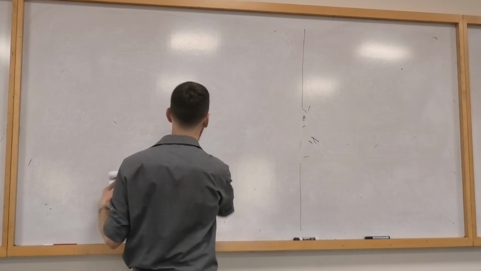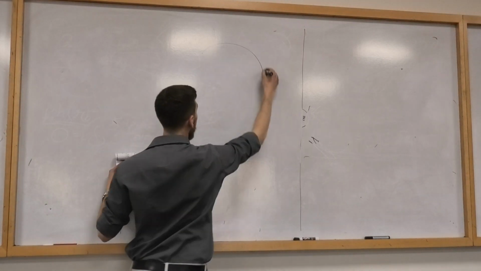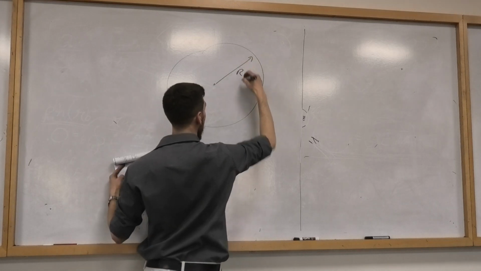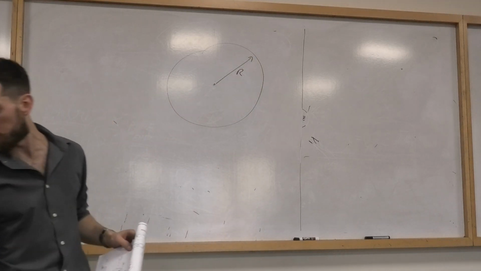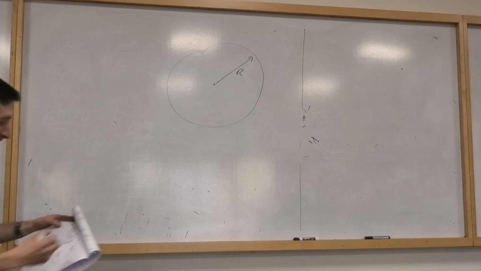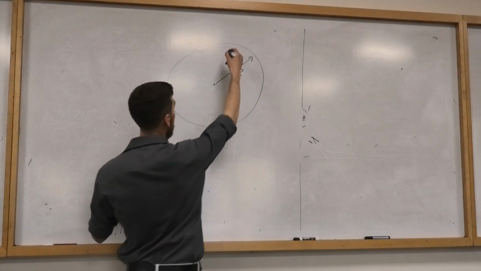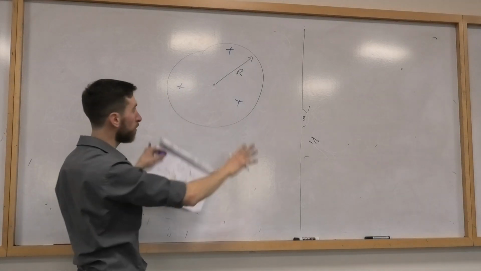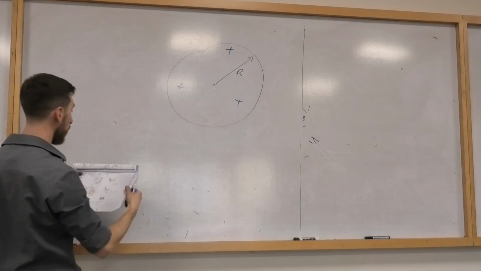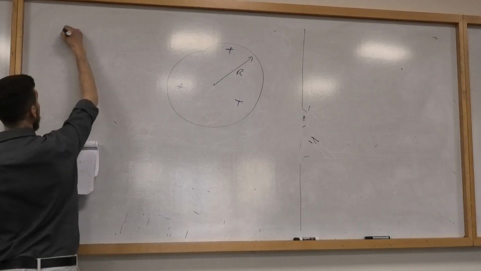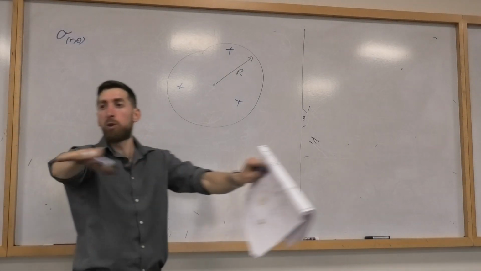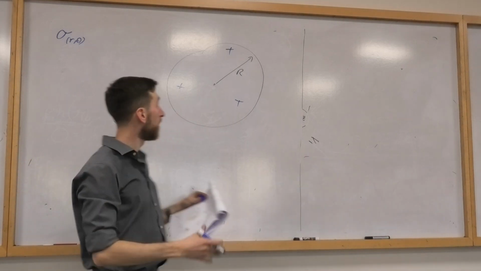So what we have is a disk, and it's got some radius R. And of course we're in the class of physics 2, so this thing contains some charge. Don't draw the charge, I'm just going to show you how to draw them right. And they tell you what the charge density is, which means how the charge is distributed around this disk.